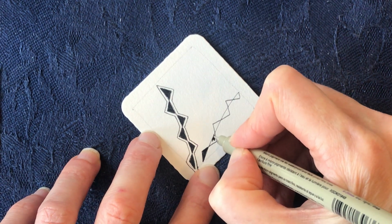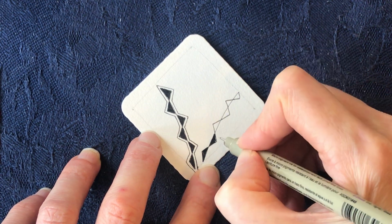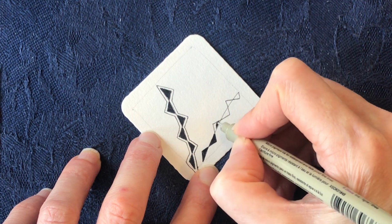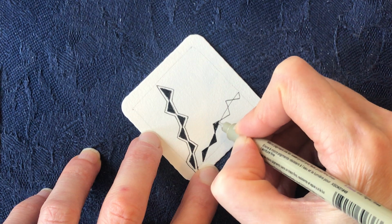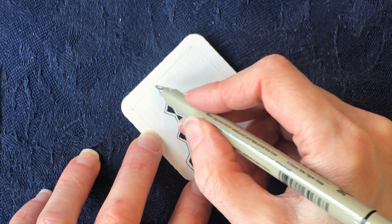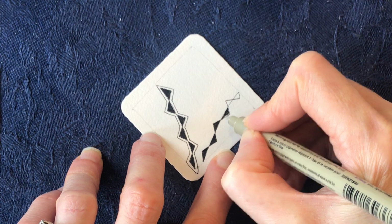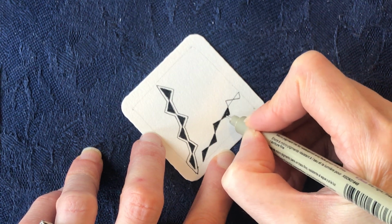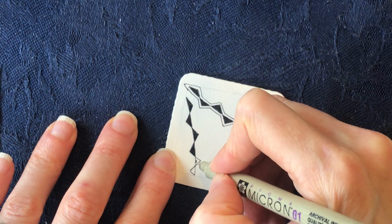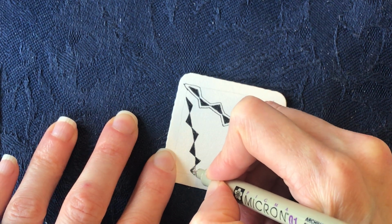So if my space was crowded and I wanted to make some of them smaller than others, or in this case, I wanted to use up my line, I could have made this one really big and ended, but instead I did two smaller ones. It really doesn't make a difference. It's whatever makes you happy. And you can see this one, I did a big one at the end. This one I did two small ones. But if I had had, say, a bunch of other tangles in here, I might have needed to squeeze this spot, in which case I might very well have made them smaller or bigger or flatter, whatever.